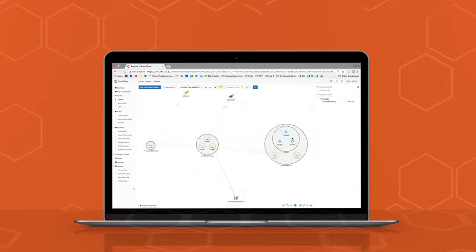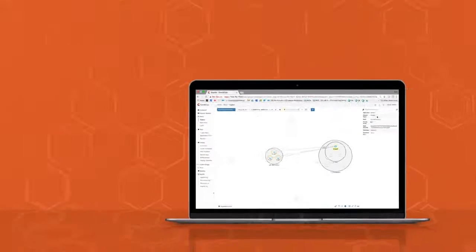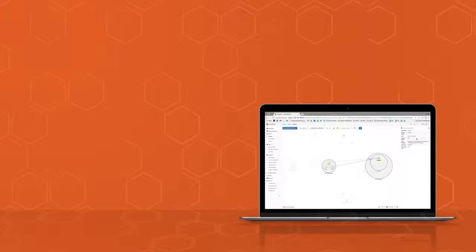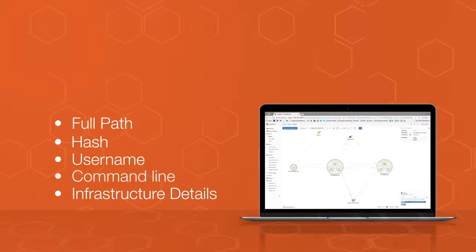Additional examination of a specific server reveals the application and process that initiated the communication flow. For each process, Centra reveals valuable security information such as the full path, hash, username, the command line used to execute the process, and infrastructure details.